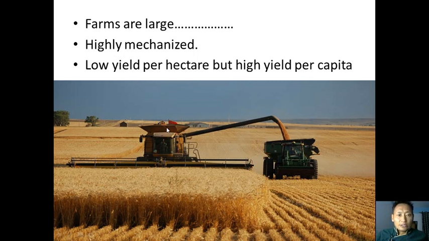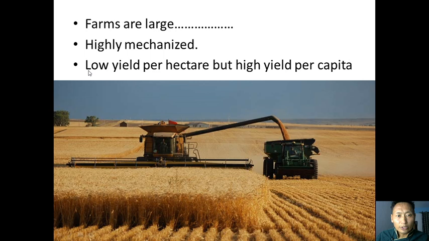In this type of agriculture, they are mostly using machines; it is machine-oriented and highly mechanized. It has low yield per hectare but high yield per capita. In a year, as compared to intensive, they're cultivating only one crop. Mostly this agricultural land belongs to semi-arid regions with low rainfall. Because of that, they are cultivating a less water-intensive crop, that is wheat, and only one crop in a year.